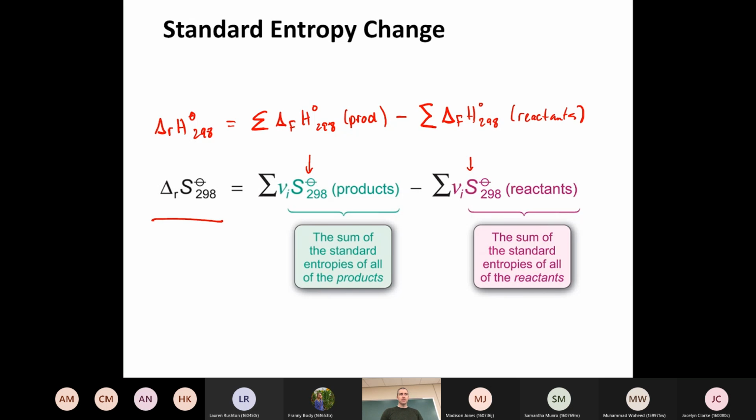So if you already know how to calculate delta H using enthalpies of formation, calculating delta S is exactly the same thing, except we're using standard molar entropies, which again have been calculated and put in a table for us to use. This is great because for any chemical system undergoing a reaction, we can calculate the delta S and the delta H just using already measured values in a table, which makes our life easy.